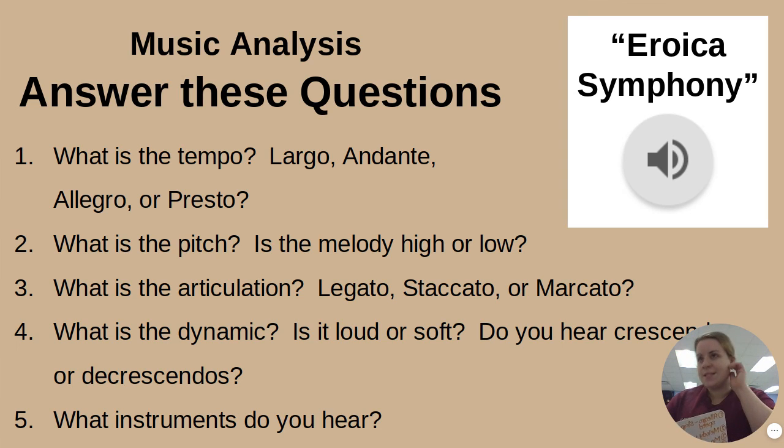Some people might think that was andante. It's kind of the fast side for andante. I would say it was allegro. What is the pitch? Is the melody high or low? I wrote that the melody is high, and I'll tell you why when I get to question number five. The instruments that I heard playing the melody, I thought were very high instruments.